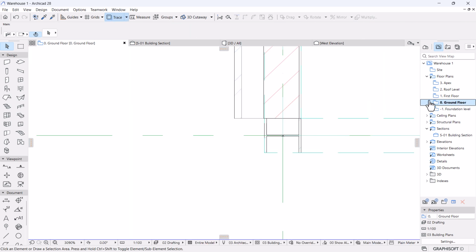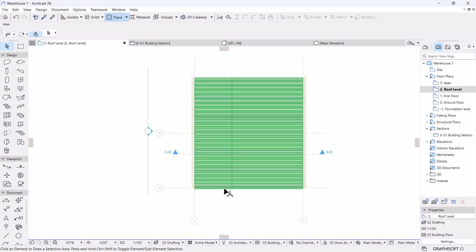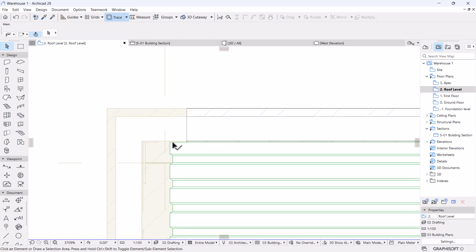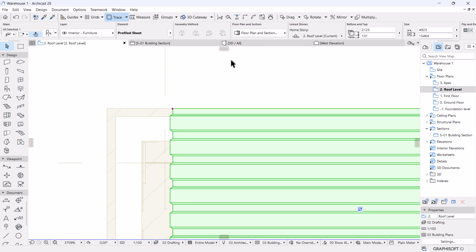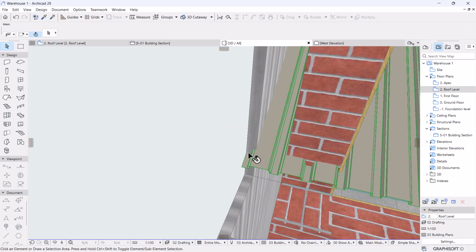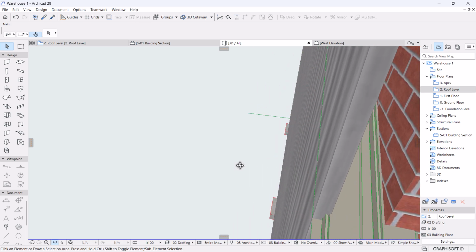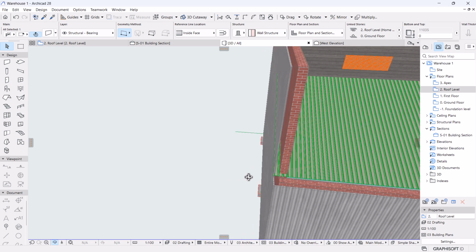So I'm going to go to the roof and adjust that. This is the area. Let's stretch this all the way to there. If you go back to 3D, you'll see now we have our roof extending. Let me select this one.